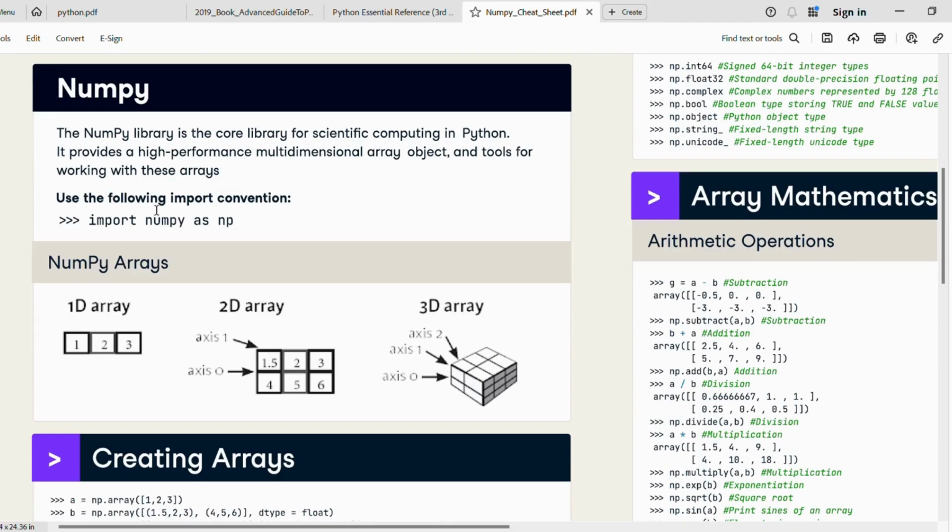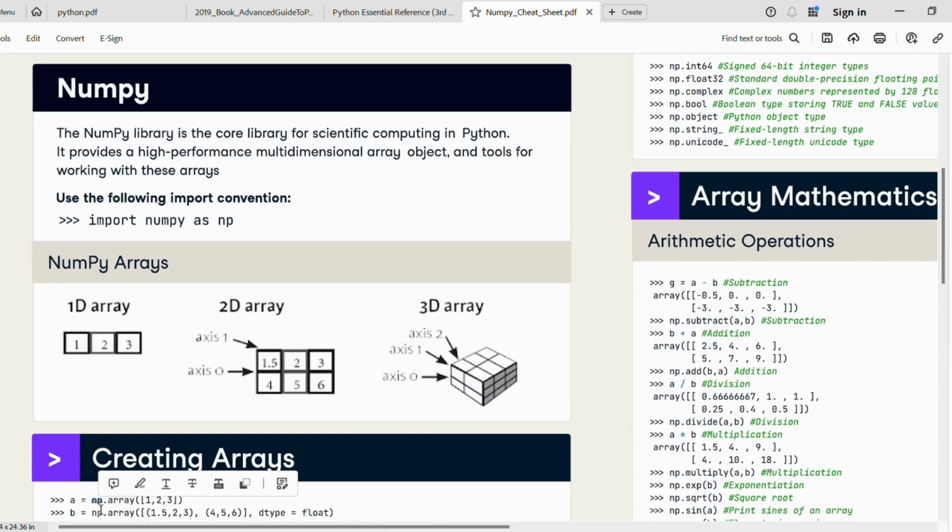So now see how to create a NumPy array. To use NumPy, you have to import this NumPy library, and generally the np alias is used when you are working with the NumPy library. NumPy arrays can be of multi-dimensional types. So basically see how a single dimensional array looks. It will look something like this. A two-dimensional array will look something like this, which has two axes, axis 0 and axis 1. A three-dimensional array will look something like this. A three-dimensional array will have three axes.